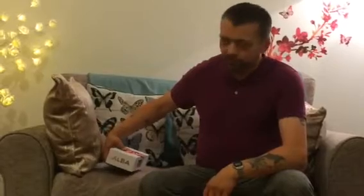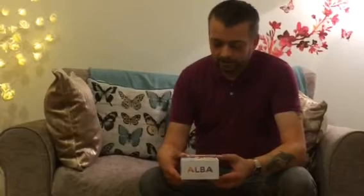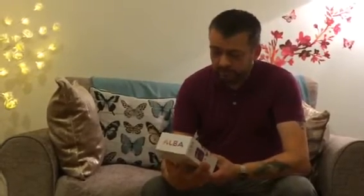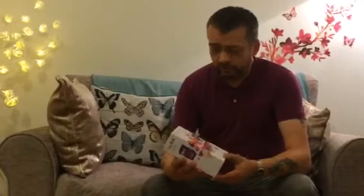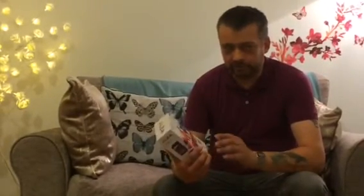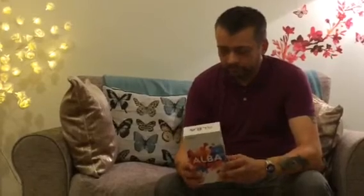But anyway, on with this one — this is an unboxing for a phone that I've picked up. I've been with Apple for years with iPhones. I'm going to give Android a go because it would be rude not to. So I thought I'd give this a go. I bought this from Argos. It's a 5-inch smartphone. It's an Alba phone. The specs actually seem quite good. It was only cheap because I didn't want to get anything expensive in case I can't get on with Android and go back to iPhone.